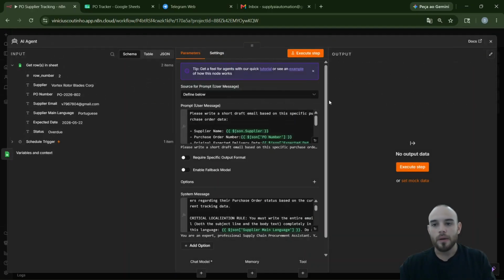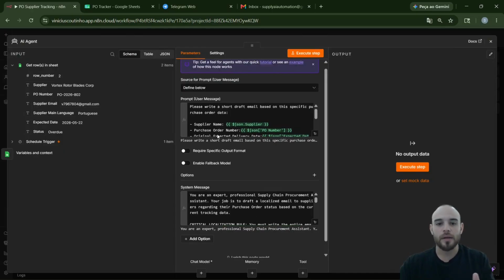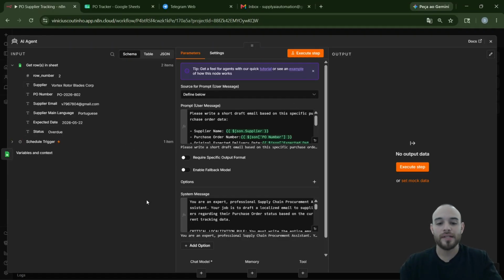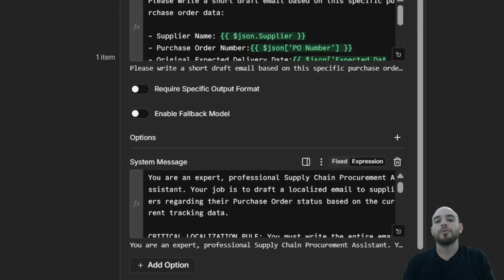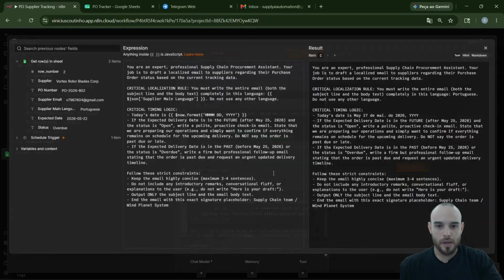All right, but besides that, we're also gonna have the system message, right? Here is the prompt that I'm gonna be sending to my AI agent, and here we're gonna have the system message. It's like the action that this AI agent has to perform. So two things you need here. You're gonna have this prompt, what this AI agent needs to do, and the system message here is the behavior that this agent needs to have. Okay, let's take a look at the system message now.